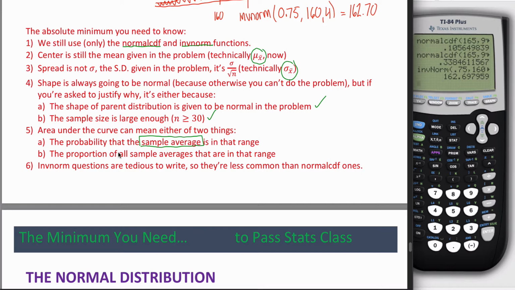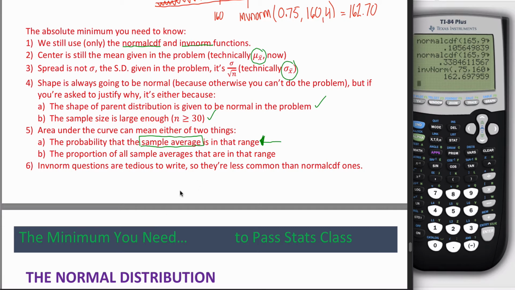You can also think about it with this second interpretation, the proportion of all. It used to say all observations that are in this range. Now it's the proportion of all sample averages that are in this range, which is kind of this hypothetical construct, which is a little hard to wrap your head around. My advice to you is think about it as this first one. More often than not, word problems will be written to have this interpretation in the first place. So yes, B is still true, but you probably don't have to worry about it a whole lot.